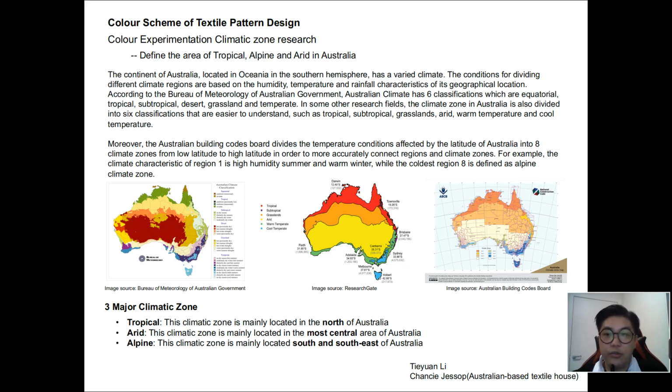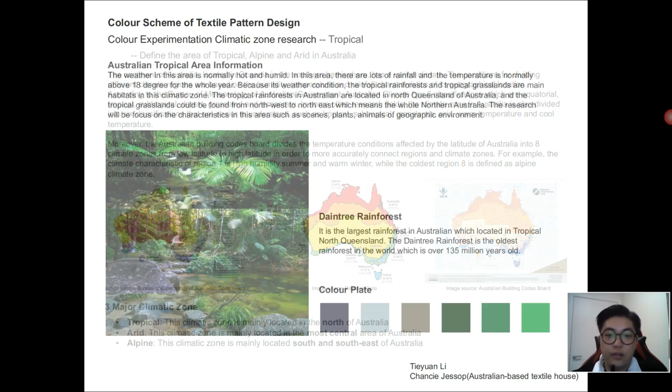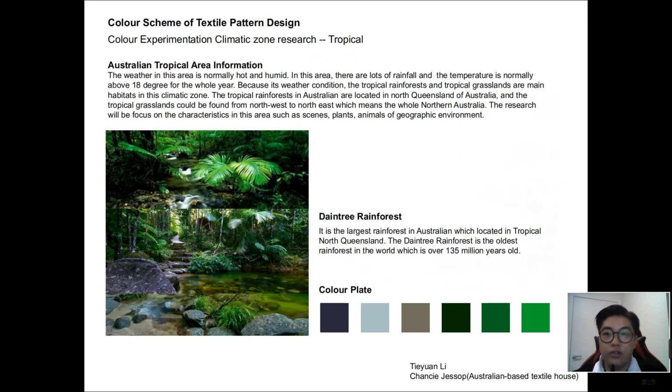For page 2 is Australia tropical area information, and the weather in this area is normally hot and humid. In this area, there is lots of rainfall, and the temperature is normally above 80 degrees for the whole year.